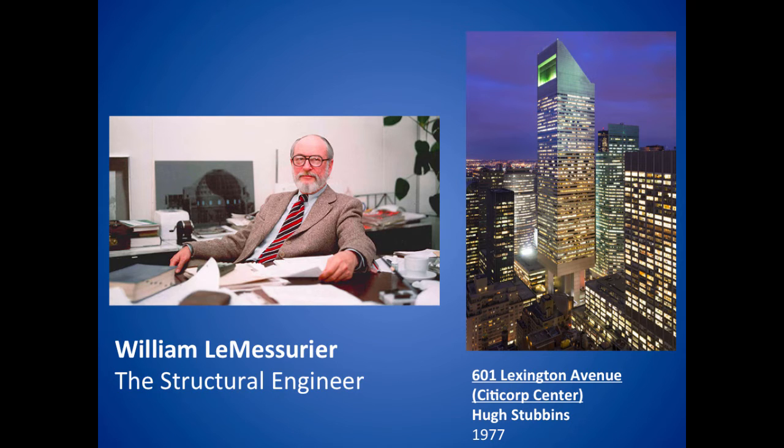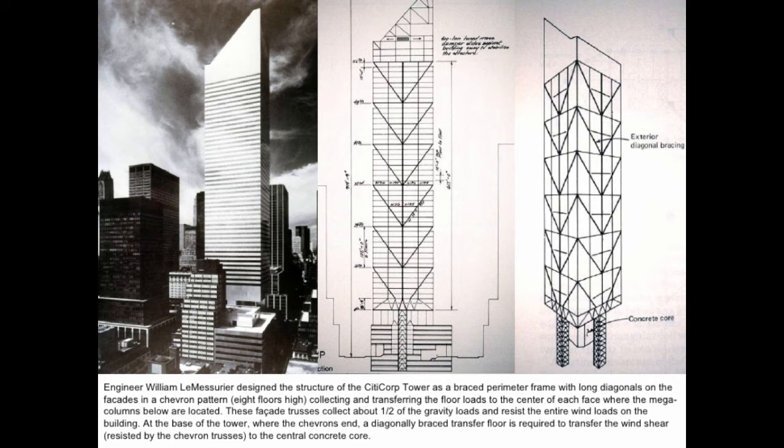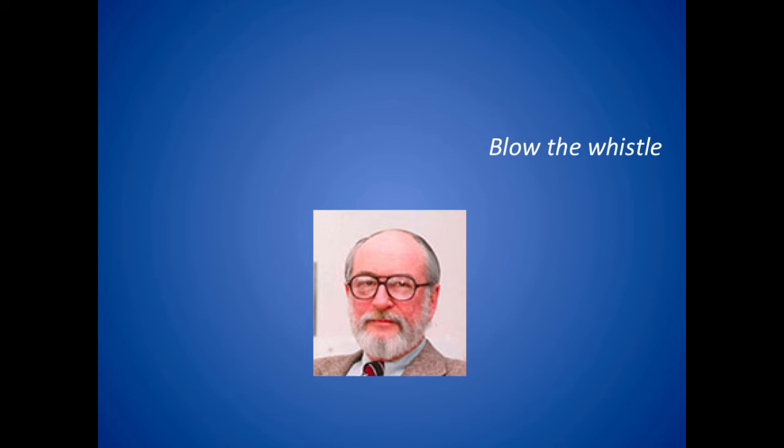We talked about the ethics of this guy, William Le Mesurier, his whole story with the building at what was called the Citicorp Center. Now it's just 601 Lexington Avenue, and this fantastic, interesting, exciting building, and what happens when an undergraduate student at Princeton pointed out that the building might not be safe in the wind. The essential point here, and I really need to emphasize this now, when you Google this, what you'll hear is William Le Mesurier is an ethical hero because he blew the whistle on himself, and he called Citicorp and told them that he'd built a shoddy building and he needed to make some repairs.